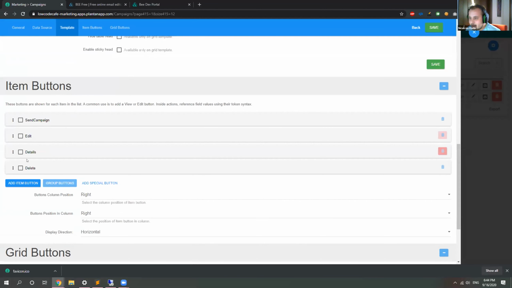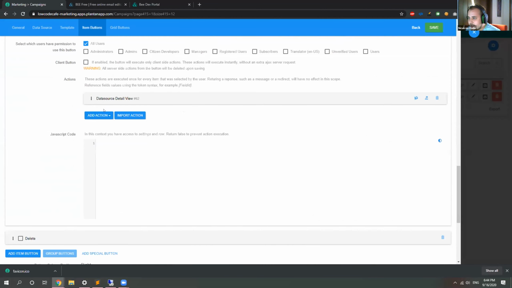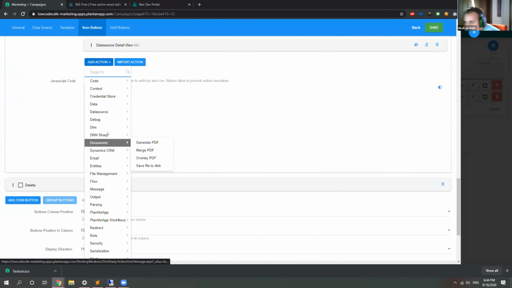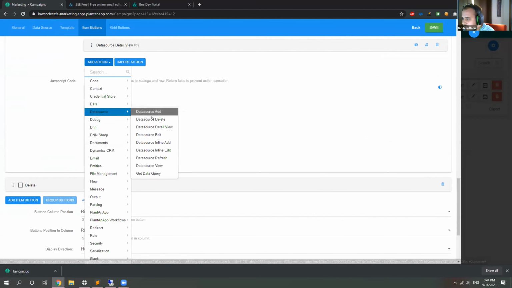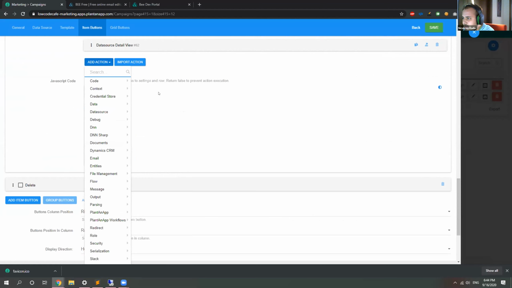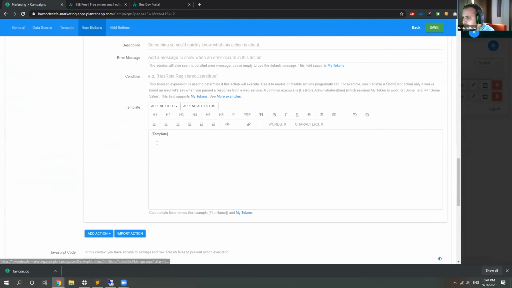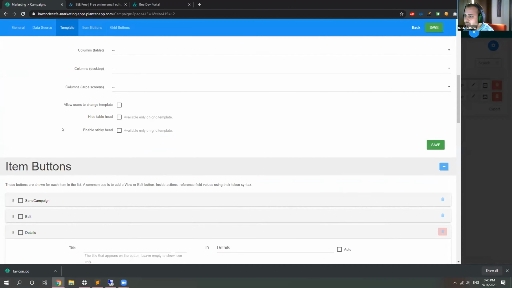So I'm using the data source detail view. You can find it under the data source in the action menu. The content of it is free HTML text that you can create on your own or use tokens that are actually columns from the grid.